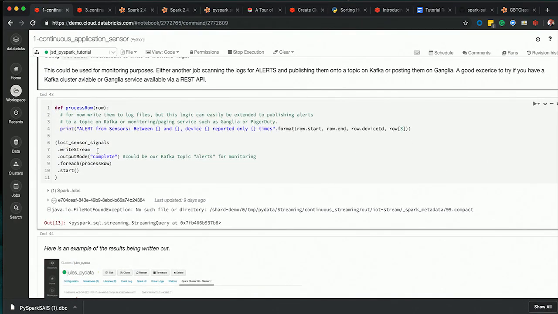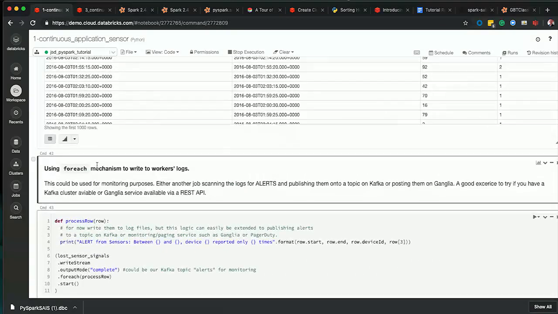So what I can do is take my lost signals and say, go ahead and do a writeStream somewhere. Use the output mode as complete: take everything that you've seen in that particular window and just dump it. And then use this foreach method, and take this particular function and execute it on each and every row.